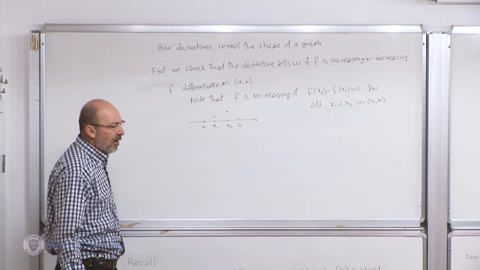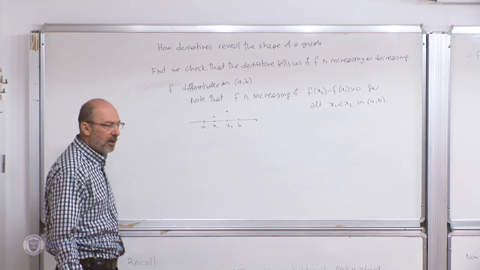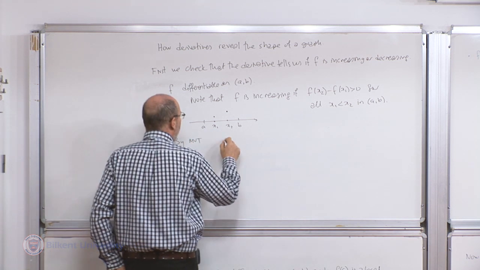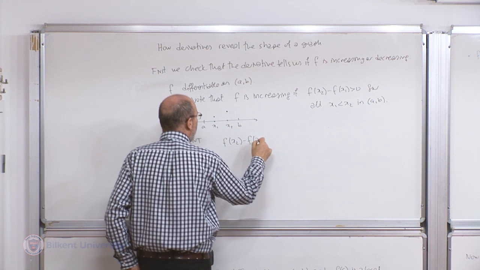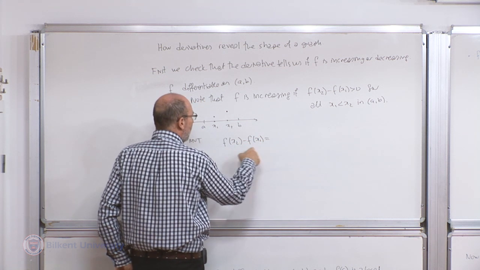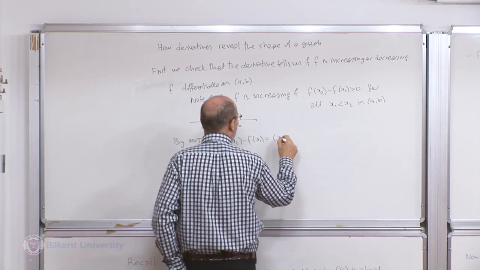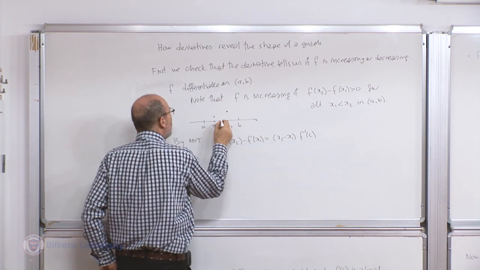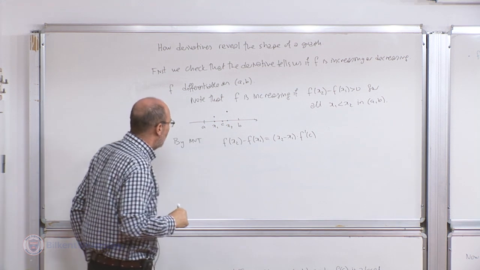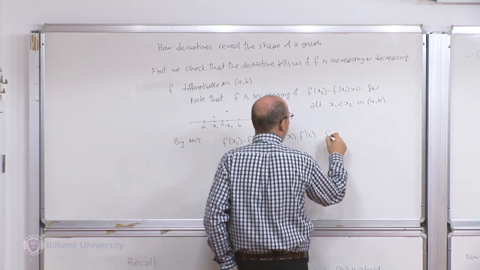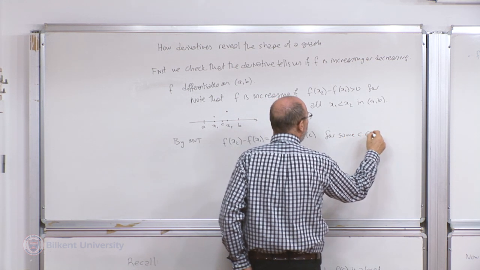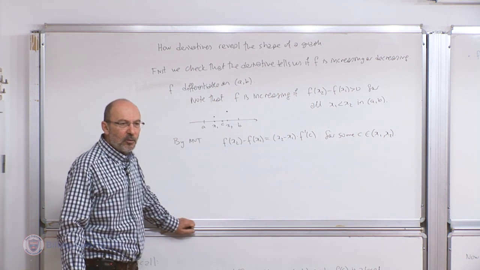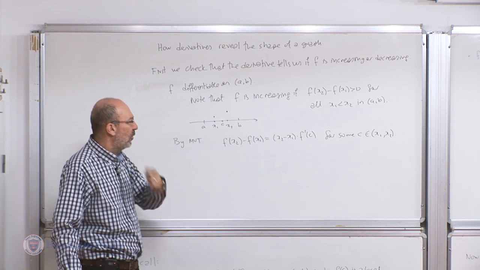Okay, so the mean value theorem comes in handy here. By the mean value theorem, we have f(x2) - f(x1) equals, I divide this by x2 - x1, so I multiply it over here, (x2 - x1) times f'(c). So c is some mysterious point in between, for some c. In this case, I know that x1 is less than x2, so instead of saying between x1 and x2, I write precisely the interval.